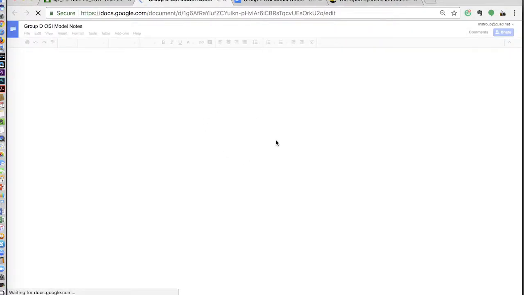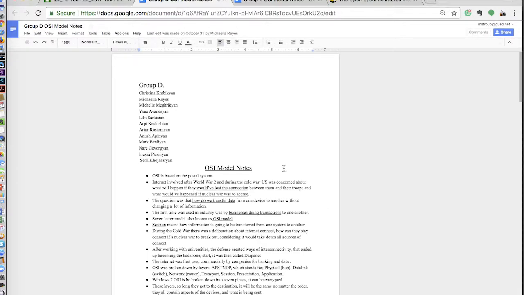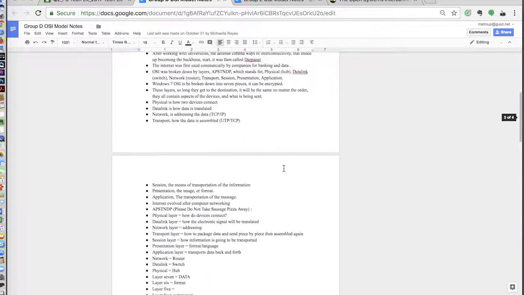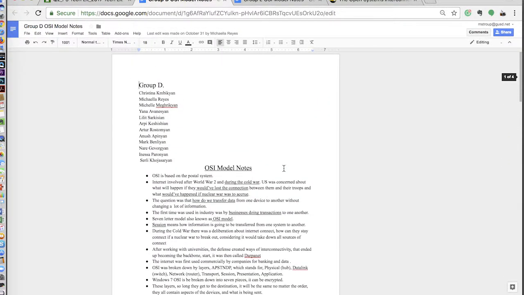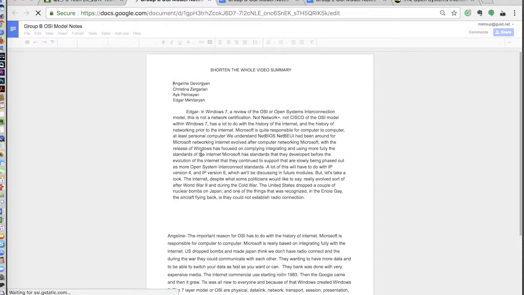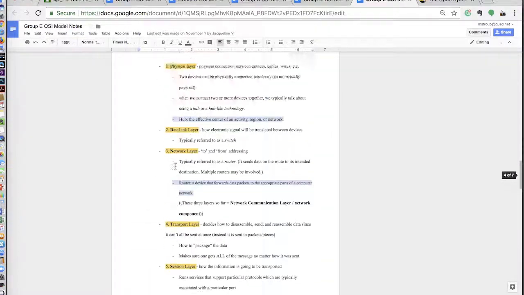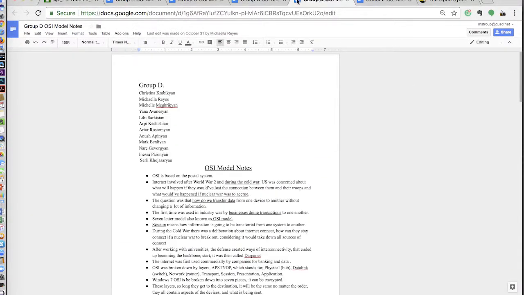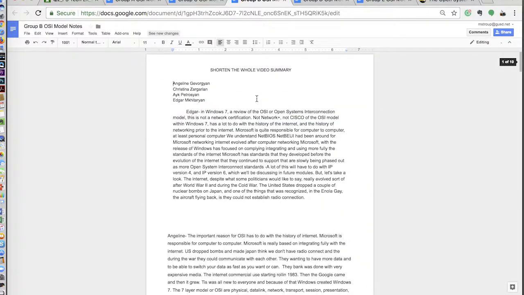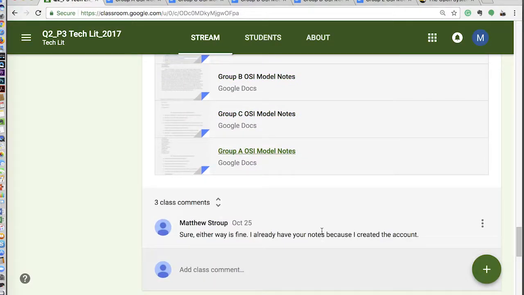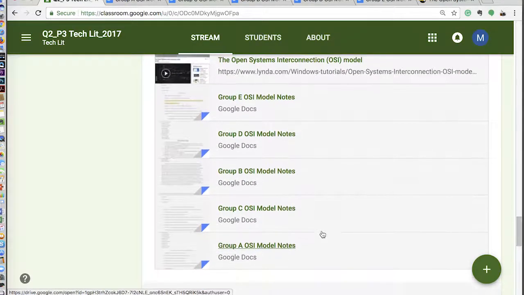And Group D was a little different. It was a larger group, and they did a lot of bullet notes. So this is kind of like the sentence model, but there's not nearly the amount of pages, but again, it's a little tighter. This is Group B. So it looks like not as many pages. So really it looks like probably Group E was probably the most organized with their information. B had the most information in terms of writing, which probably was not the most effective. So there's a look at the actual assignment. And that's what it looks like in a Google Classroom.